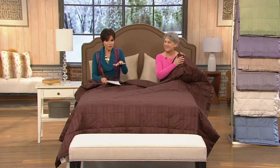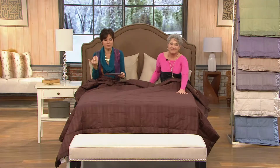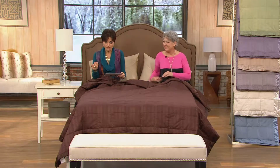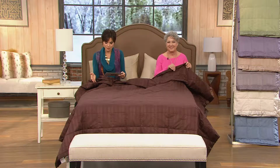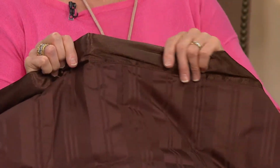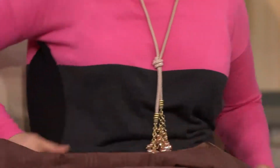Okay, let me give you some breakdowns, and we're going to go through colors next. The chestnut on the bed right now is very popular. If you would like to get a twin, that's going to be $23.50 over the next 4 months. The full is $31. The queen is $33.50 over the next 4 months, and your king is $37.25 over the next 4 months.